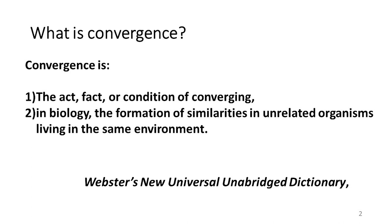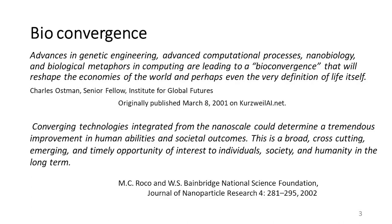What is convergence? If we look at the Webster dictionary, it is the act, fact, and condition of converging. So we use the term converging for the definition of convergence. And in biology, the formation of similarities in unrelated organisms. So converging, things are getting together. So what is getting together?